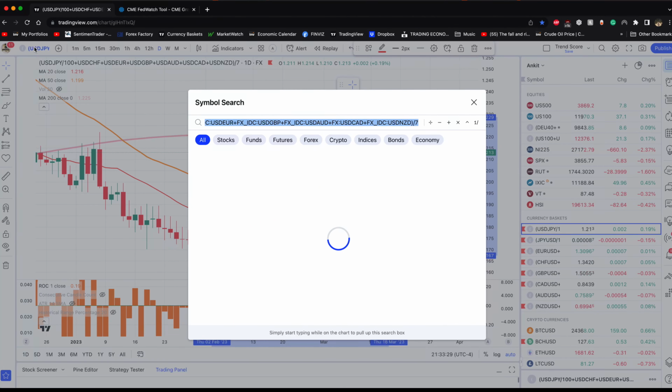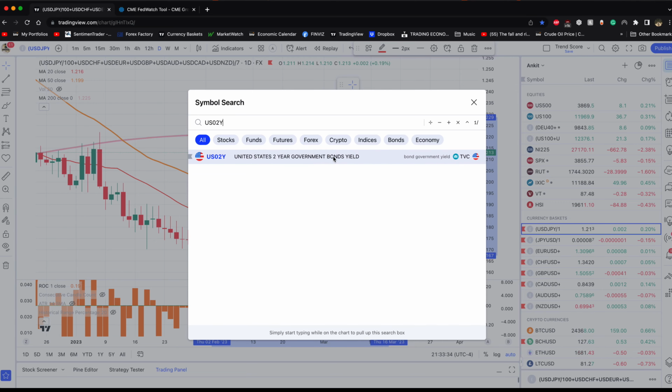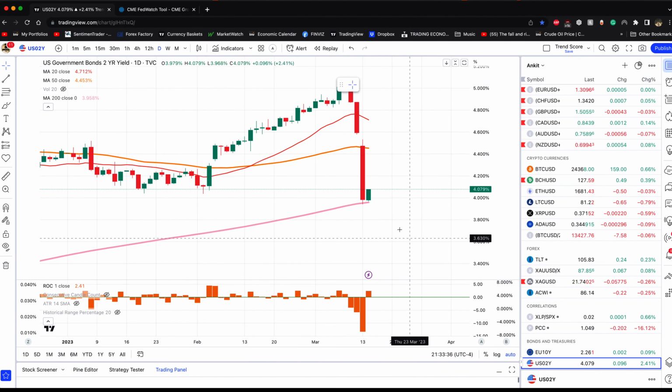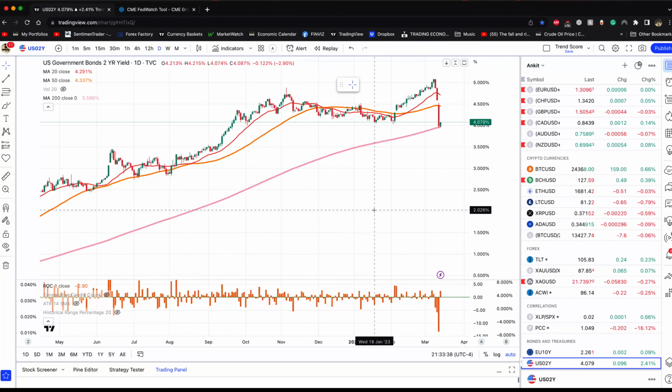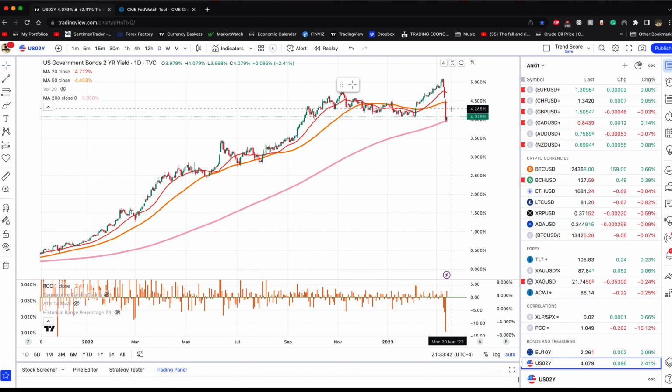This is where we have to take a look at the bond yields, and we should take a look at the 2-year yields. That's where we've seen the biggest drop. In the last 3 days, we dropped about 21%, as you can see where we were sitting before. So the question is, is this a buying opportunity?